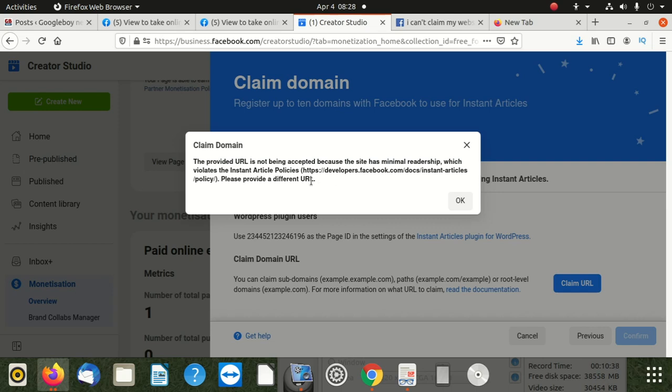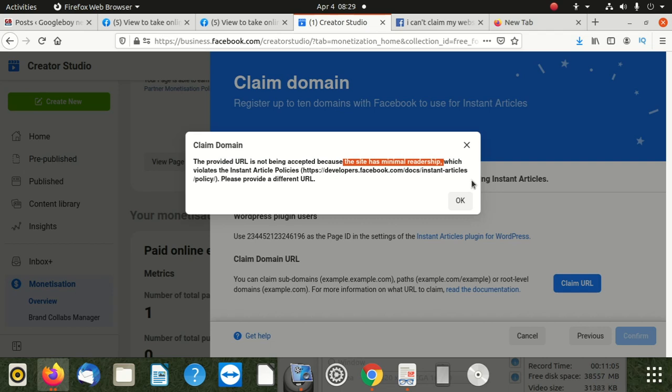This article is not accepted because the provided URL is not being accepted, because the site has minimal readership, you get me. Which violates the instant article policies and docs.